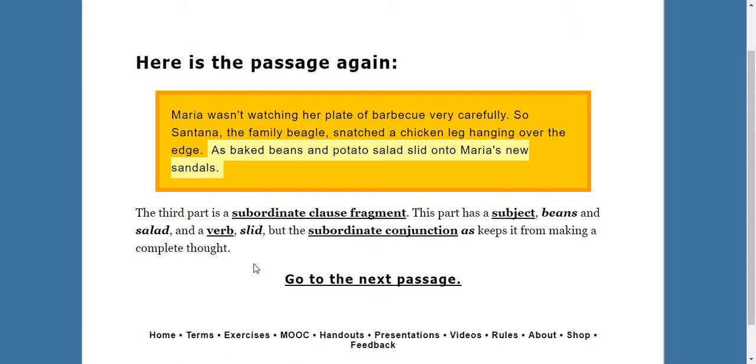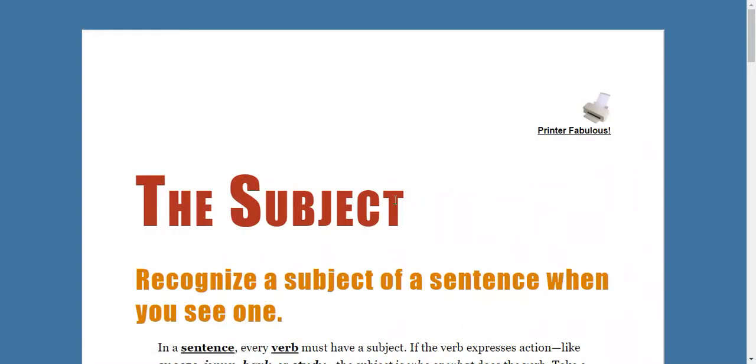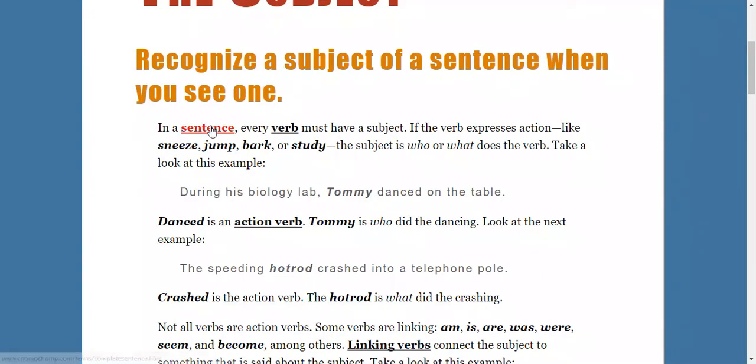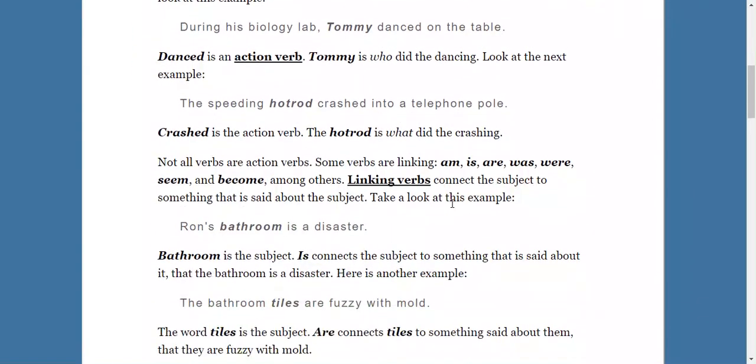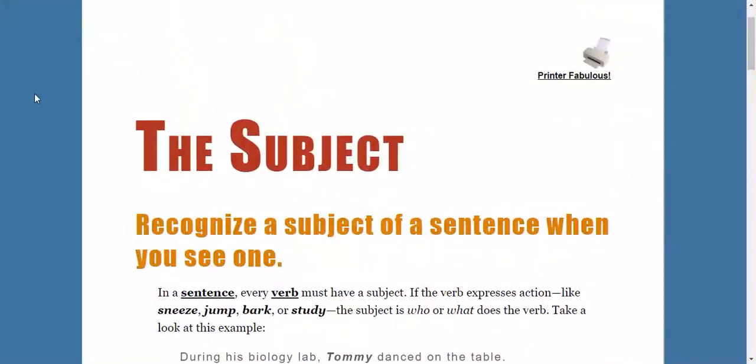Now, if you aren't sure about these grammar words, you can always click them to find out exactly what these things are. Remember, we've covered these in a previous video. What is a subordinating conjunction? You can see that in our dependent clause fragment slideshow that we talked about previously. If you don't know what a subject is, you would click Subject, and this would bring you to a page that would discuss exactly what a subject is and would explain how you could use it. Overall, this website is extremely helpful, and it will help you substantially.